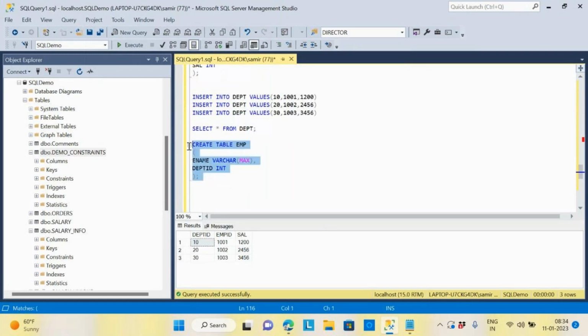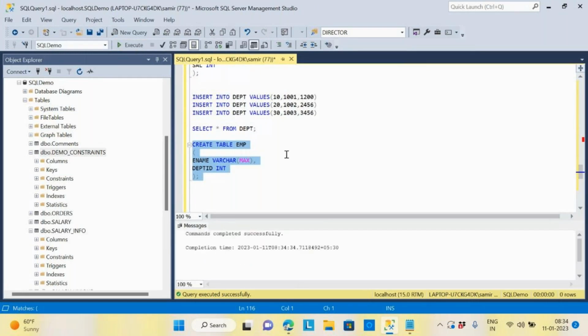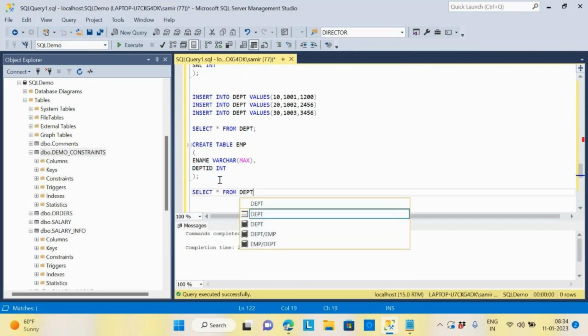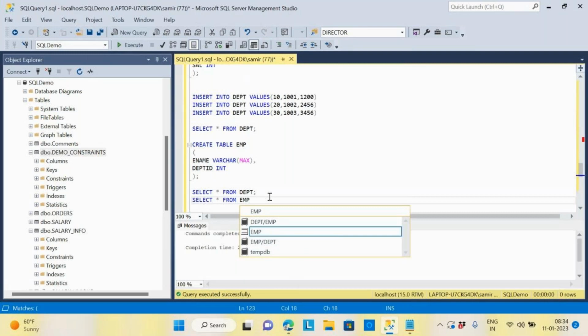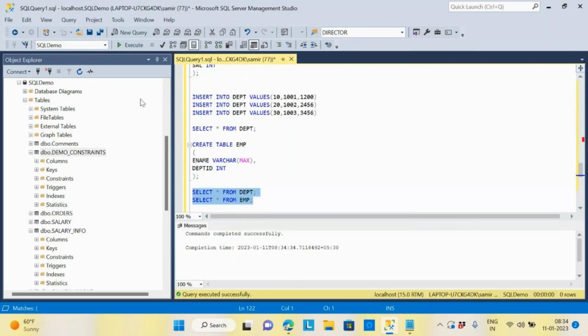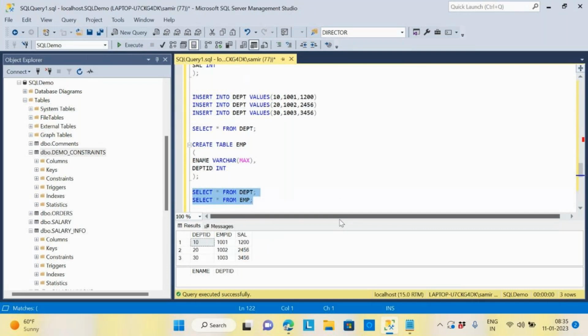So now if I insert into this, just try to understand this scenario. So these 2 tables, let me pull it in this way. Select star from DPT and select star from EMP. EMP doesn't have data right now, but I will insert it. So both these tables, just think like that, these 2 are interdependent on each other. So these are the department IDs, and for that I want to give my employee names here.